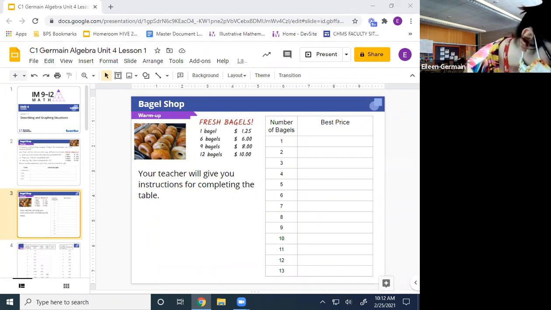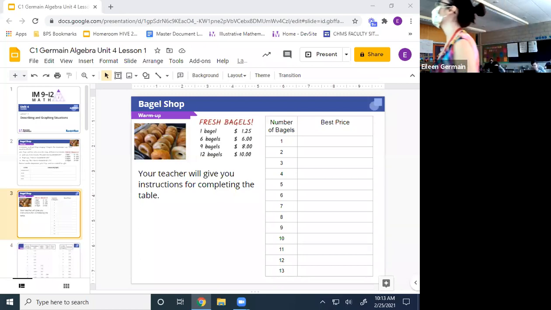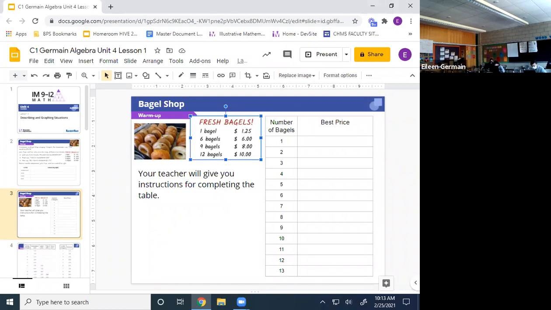I want you to take 2 more minutes right now to see if you can find and calculate the lowest, best price for each one of these numbers of bagels. Does everyone understand what I'm trying to say here? Using this price list, I want you to say what's the best price that you can pay for each one of these number of bagels. You're taking 2 minutes right now. Let's get started. Once you finish, put the price for, let's start with, I don't know, we'll go along the way.